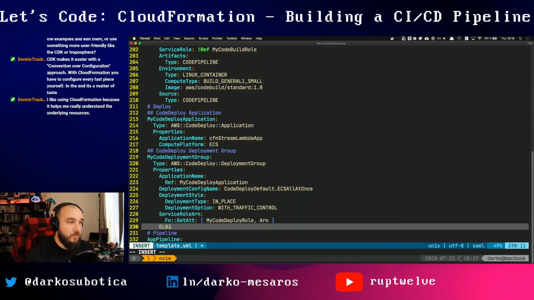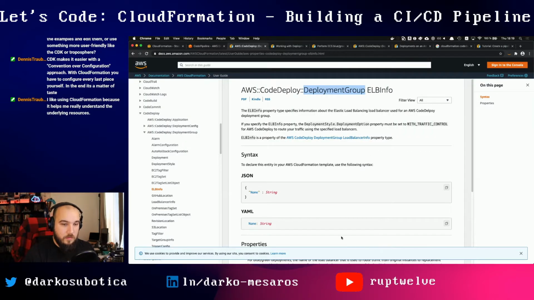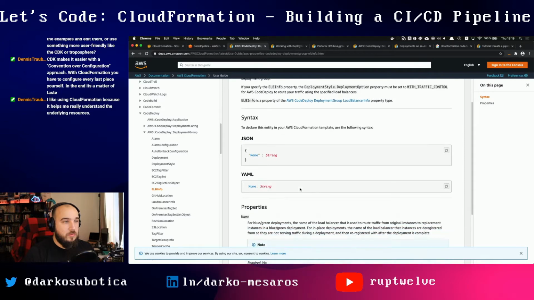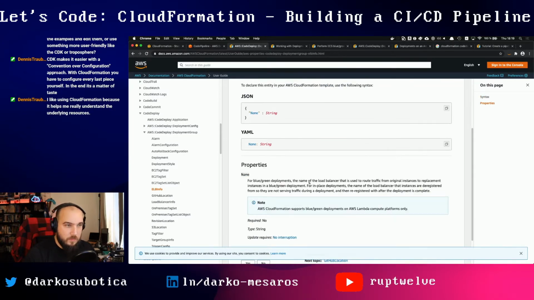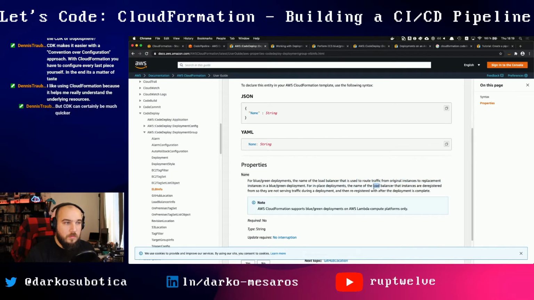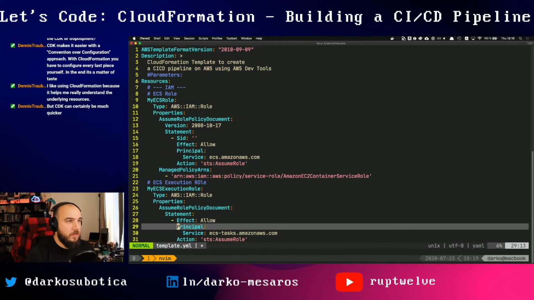ELB info, like that. And just name, right? What is the name? Blue-green. So name, and I will just ref my load balancer. Where is my load balancer?